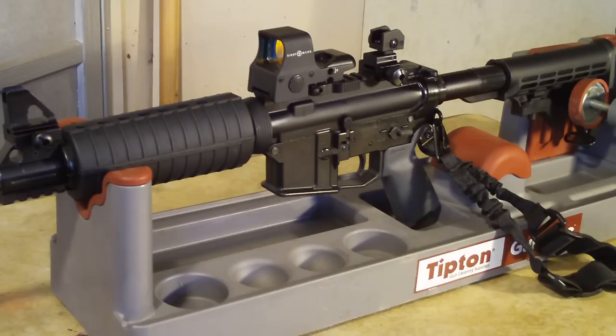This is my first AR, so I'm not going to stand here and say, oh, well, I've got 30 years of being in the military. No, I don't know shit about ARs. I can just tell you that selector flops up and down, and it's something that bugs me. So I just thought I would make a note of it. It may bug others. You may say, oh, well, they're all like that. Oh, okay, well, then I'm just an idiot. It proves my ignorance. That's not a problem.